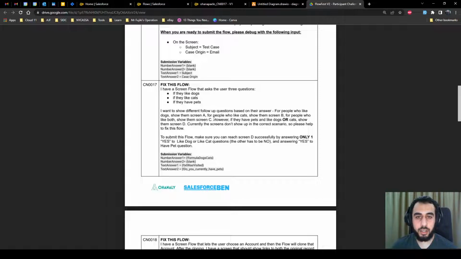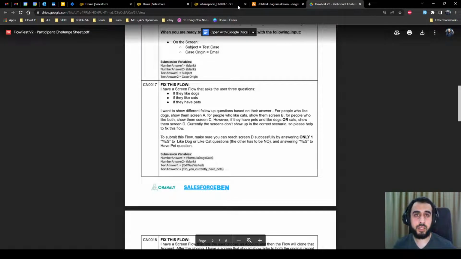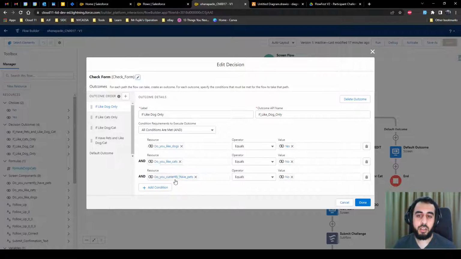Another thing here on this statement, however, if they have pets, this also gives me the impression that the statements before that point don't have pets. So please correct me if I am wrong here, but I believe that they don't have pets. The first 2, if they like dogs and if they like cats.